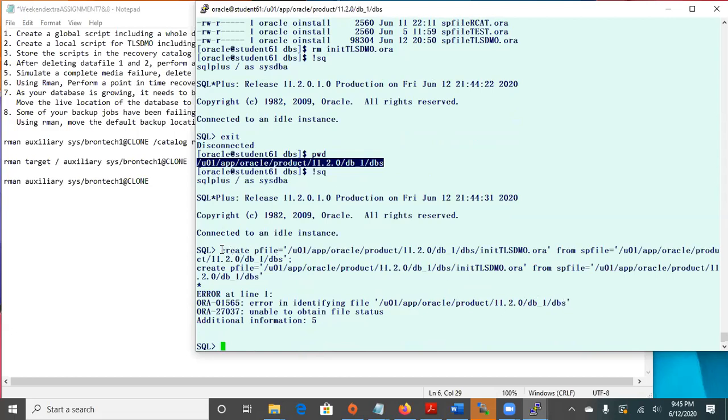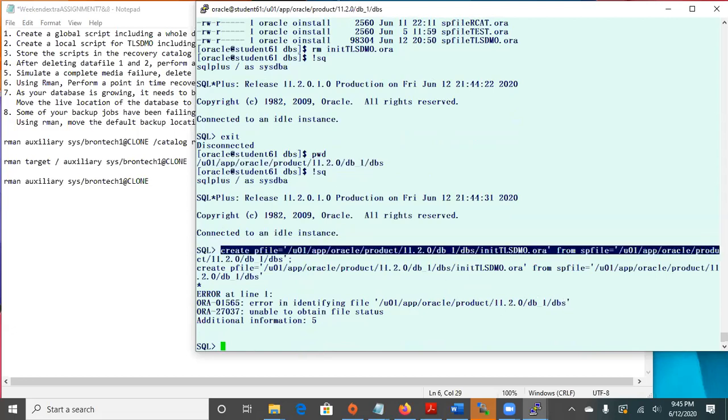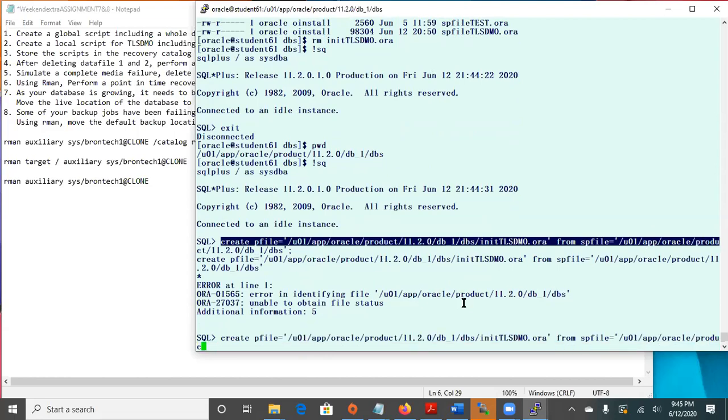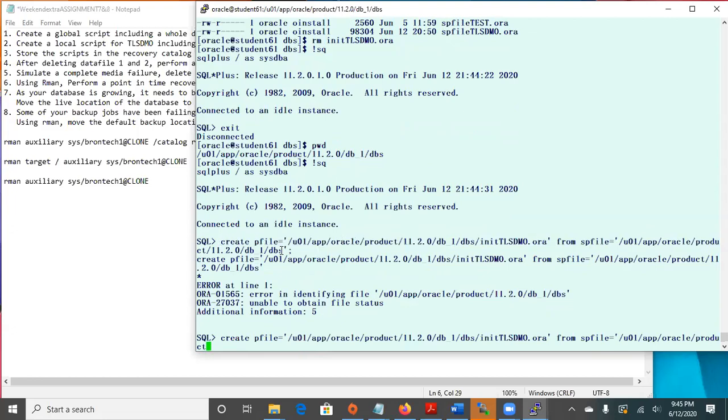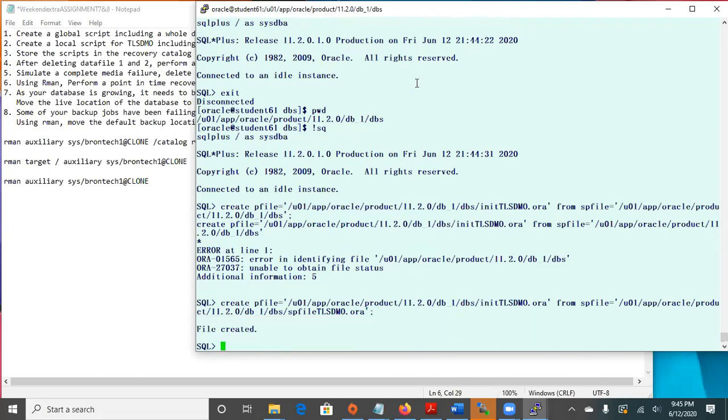Oh, I didn't give you the right name. Product /sp file tls-demo.ora. File created. Thank God, right?